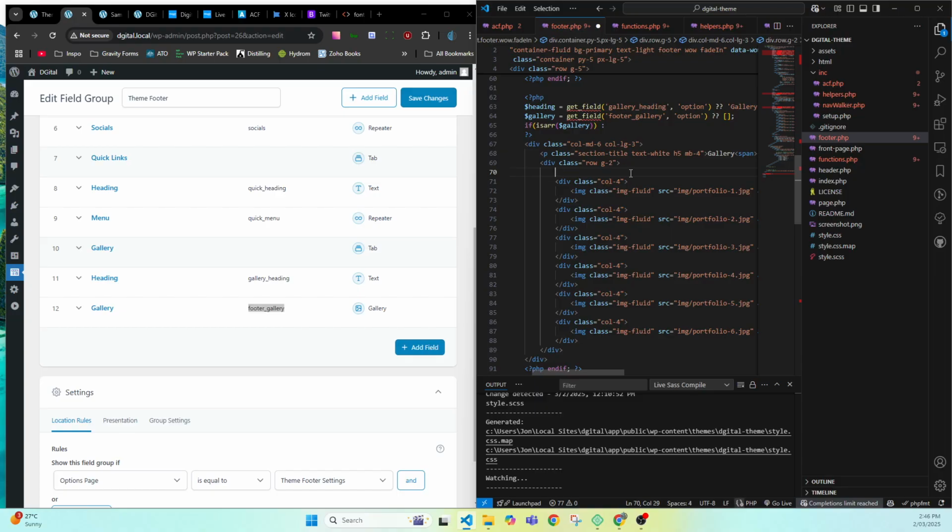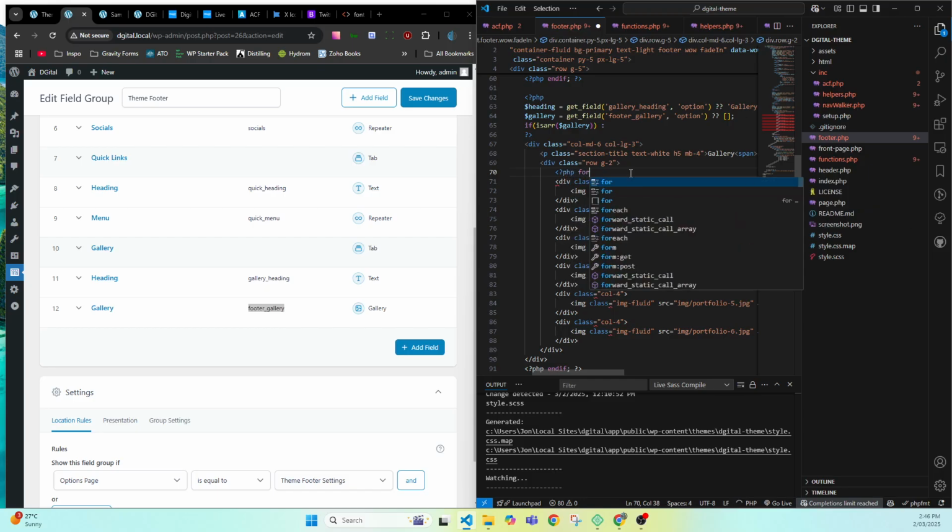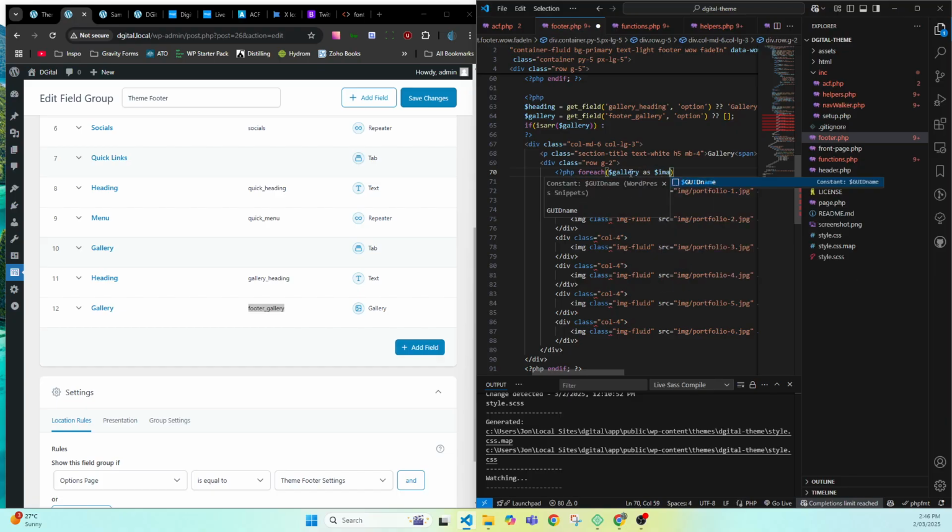So we go PHP, we want to loop through them now, for each gallery as image. Now this will be an image array. We're returning an array. Okay.